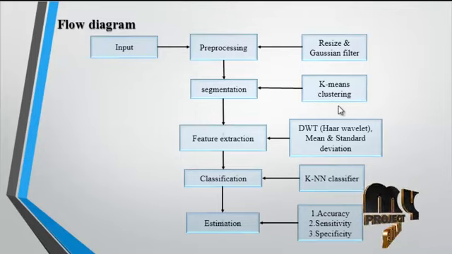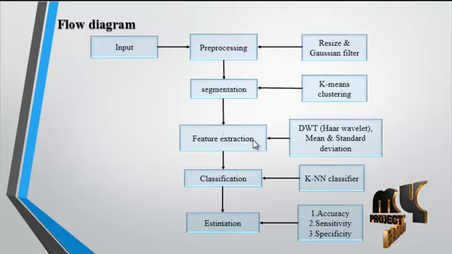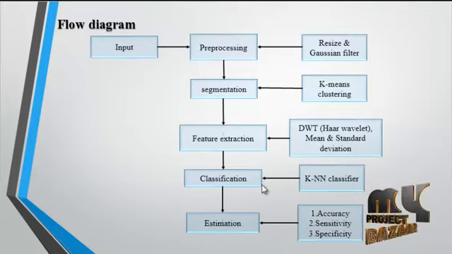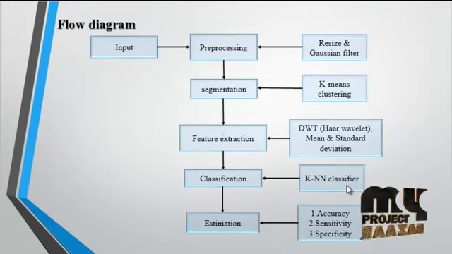After extracting the gill regions, that is the region of interest, the feature extraction is carried out. In the feature extraction module, we have three types of feature extraction. The first one is the DWT using the Haar wavelet. Then we use the mean and standard deviation to extract the features from the gill regions. After extracting the features from the image, the classification is done using the KNN classification method. In the KNN classification, we have three types of input: the test feature, the train feature and the target. The test feature is taken from the input image and the train feature consists of the features of the 16 dataset images, and the target is the classes, like whether the food is eatable or not. Then the estimation is carried out using the accuracy, sensitivity and specificity. By these parameters we justify whether the process is efficient or not.